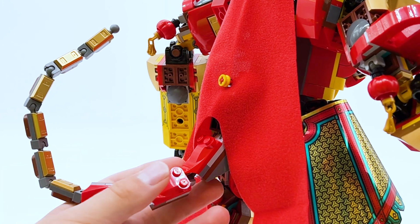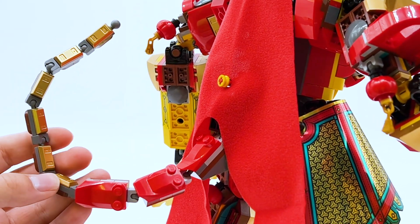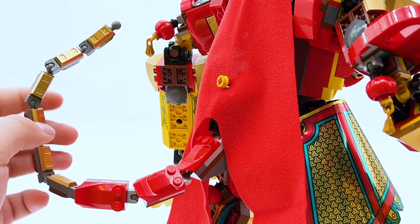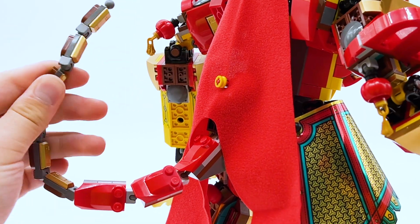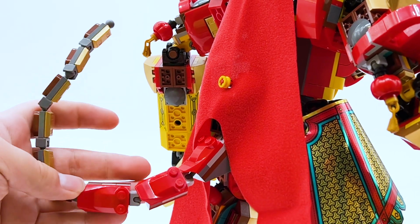And then coming out the back, there's a little monkey tail with a bunch of individually posable joints. Again, that adds the whole monkey aesthetic. I like all the gold lacquered pieces again. And ending it off on a ball joint is a little bit weird, but I think it works well enough and fits the overall theme of the build, so I don't mind it.